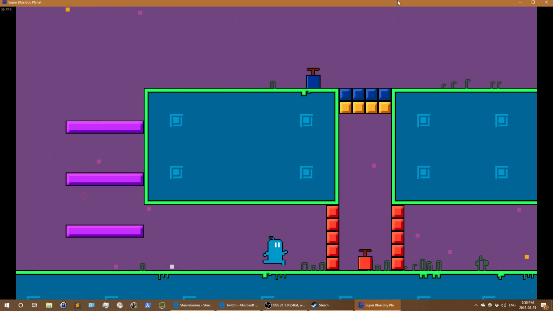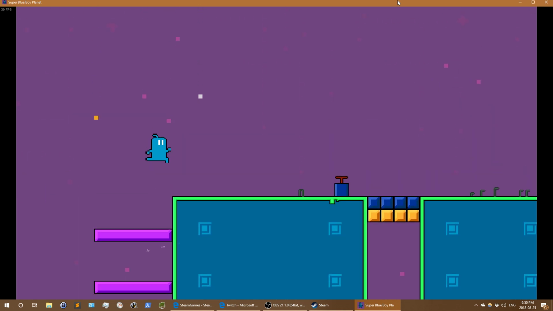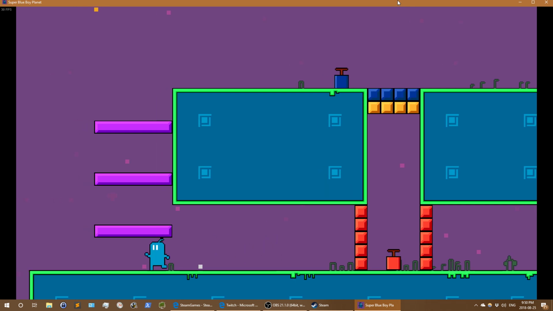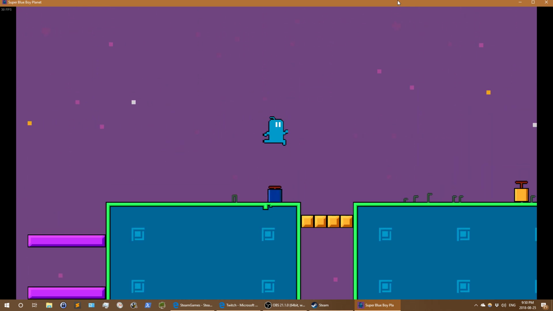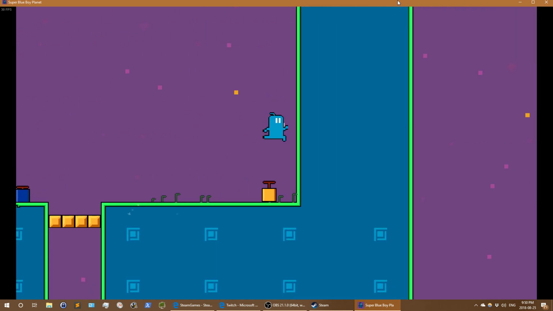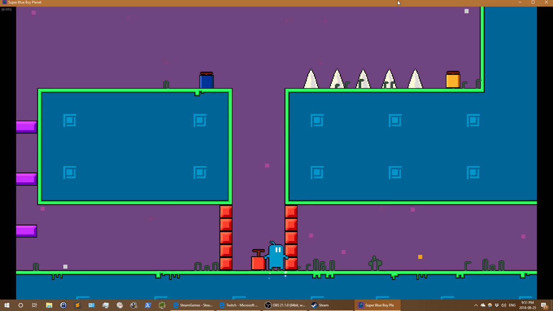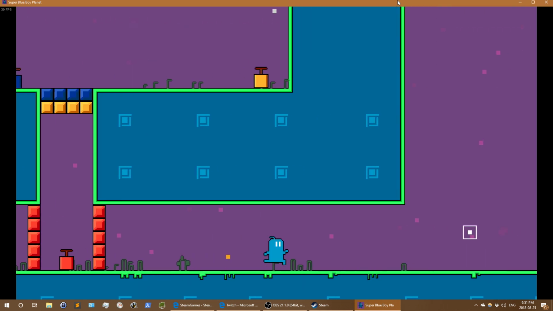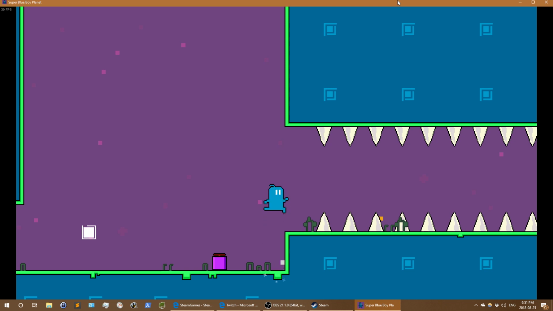Traps. Castlevania 2? I was gonna say Castlevania 1 or Castlevania 2 style traps, where certain floor blocks are just not solid, and, you know, too bad for you if you did not know that. Nice trap with the yellow spikes.